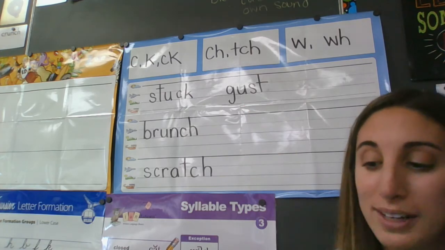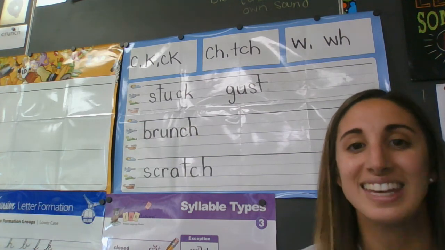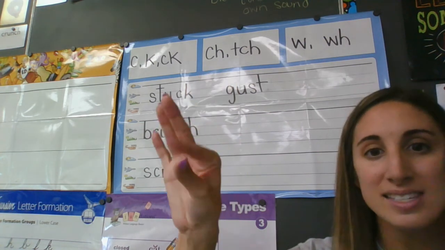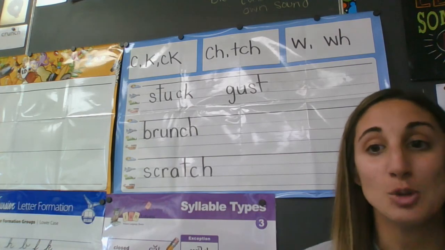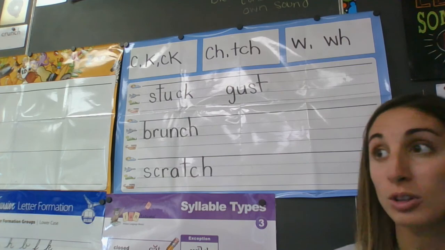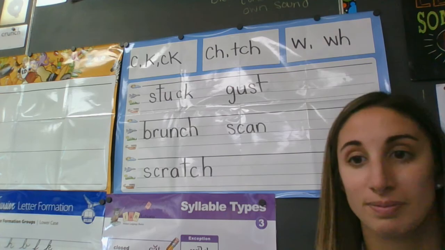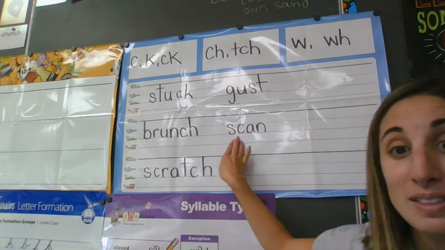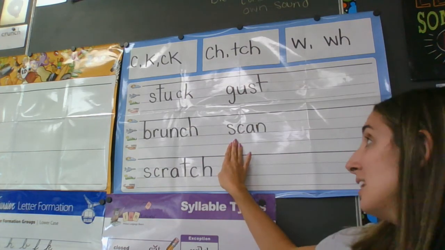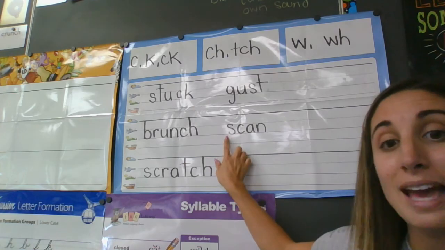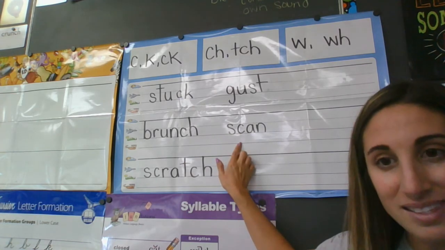Very good. Your next word is scan. Say it. Scan. Tap it. Sk-an. Scan. I had to scan the crowd to look for my mom. Scan. All right, you try. How'd you do? Did you get the right blend at the beginning? We had a hard time with this today. Some friends were confused whether it should be SC blend or SK blend. It is an SC blend.